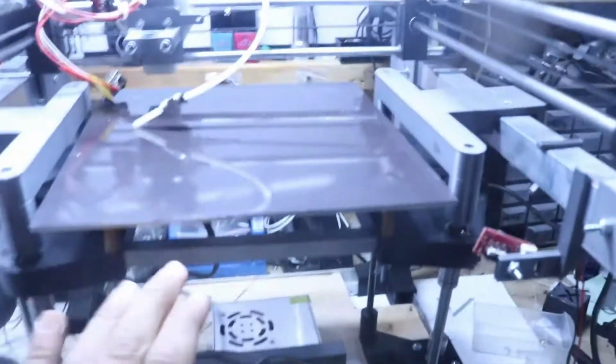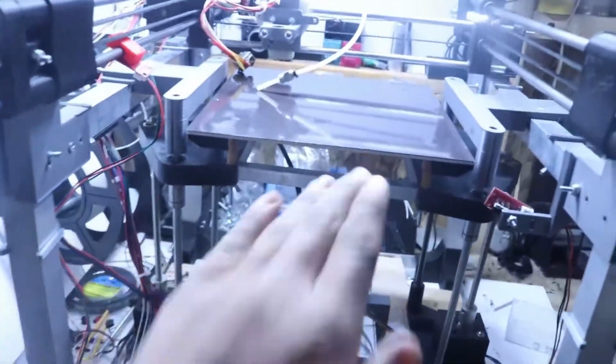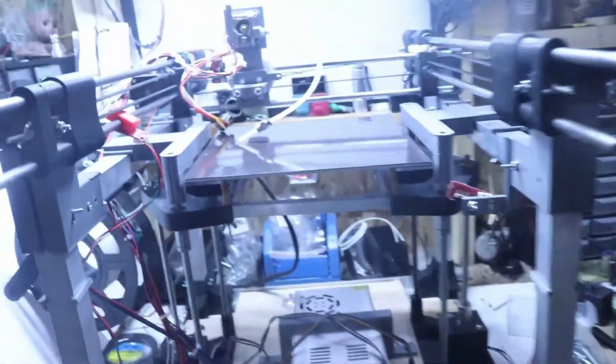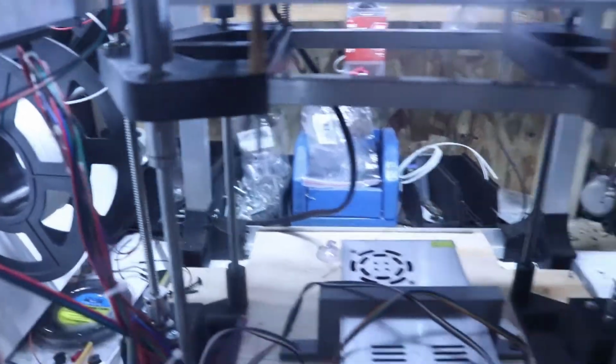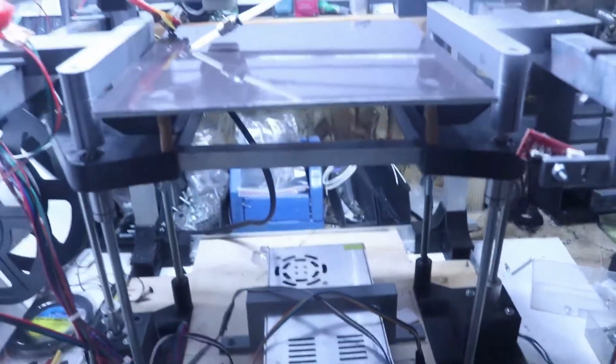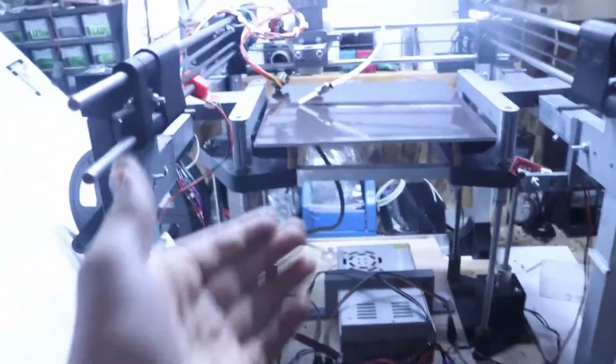Alright guys, so we went ahead and mounted the bed and it's looking really good. I even tested it going up and down and it does not bind like it used to, which is amazingly good. You don't even know how good that is, it's amazing. But basically, I recommend you doing that, adding those 45mm long bearings instead of the just short 25mm long bearings. Just a quick little tip if you're going to build this yourself or if you're interested in designing your own.